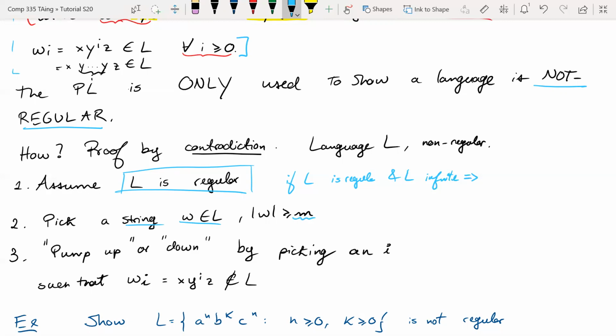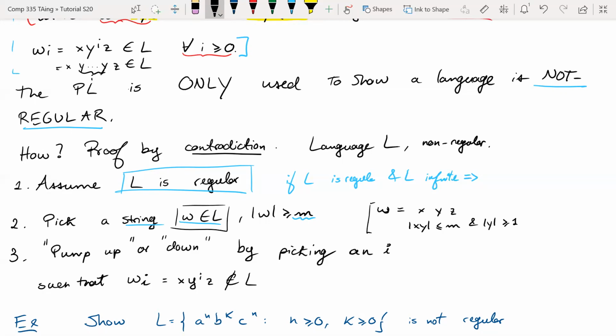Now that you've picked this string W, you know it has length at least m, and so according to the pumping lemma, it can be decomposed into x, y, z, where the length of xy is less than or equal to m, and the length of y is at least 1. This is not something that you choose; it's given to you by the lemma. So far, the only thing you've picked is a particular string with length at least m.